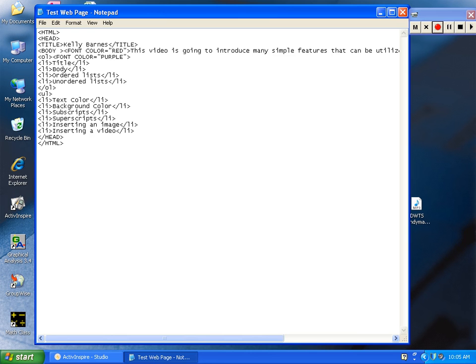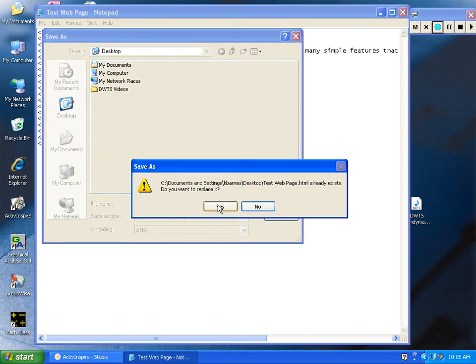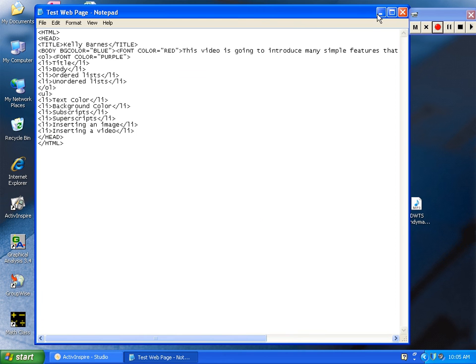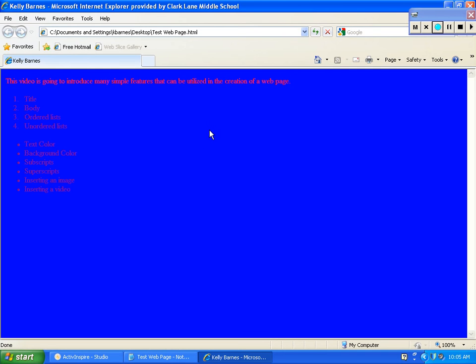You put a little space there and do the BG color, and then you do the same thing, equals, and I'm just going to choose blue. End quotations, and go ahead and file, save as HTML again, save, override, minimize, and open. And now we have a blue background.